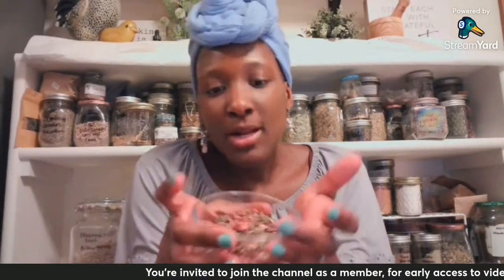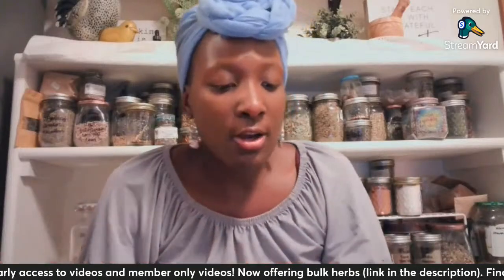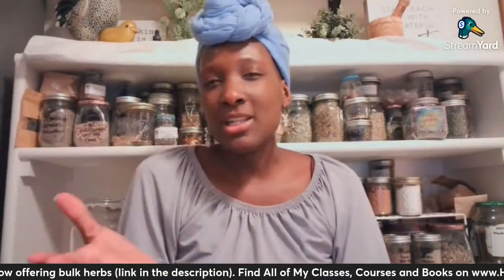When you're making, like what I just made would be more of a beverage tea. When you're making beverage teas, you really don't have to worry as much. The herbs that you would want to use are herbs where it's not going to be a big deal if you put too much in it, other than it might not taste good. But it's not going to be an actual issue. So that was a really good question.